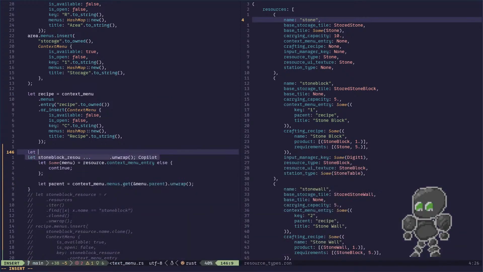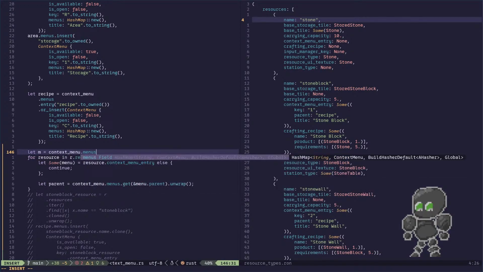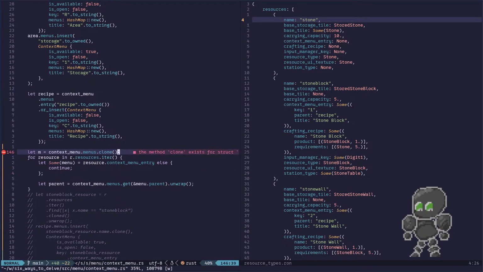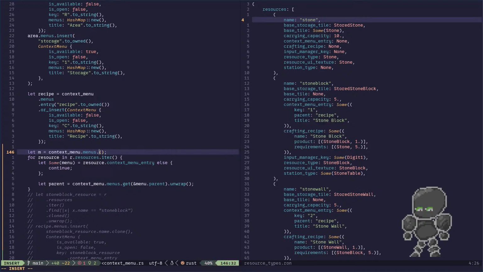Let m equals resource context menu. No, context menu menus cloned or clone. Copied.